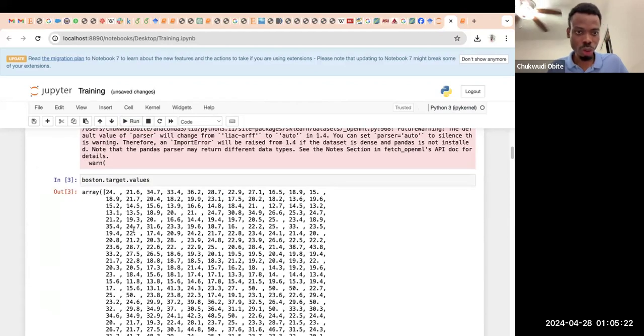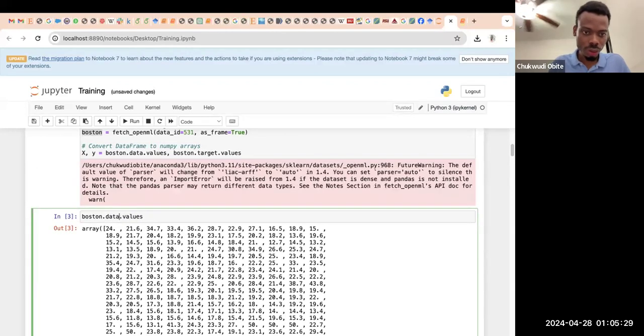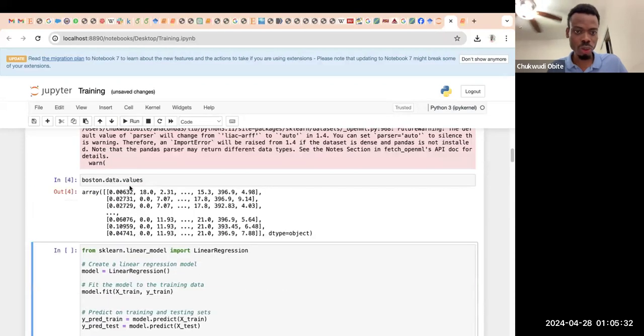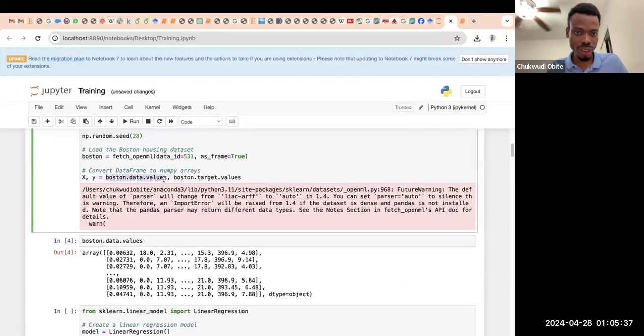So it gives you the Y variable. But if you do dot data dot values, it gives you the X variable. So that's what I did here to get my X only and my Y. So whenever I want X, I will call X. Whenever I want Y, I will call Y. So know that this is X and this is Y. So what I'm doing here is to split my data. See this as X from henceforth, see this as Y from henceforth.